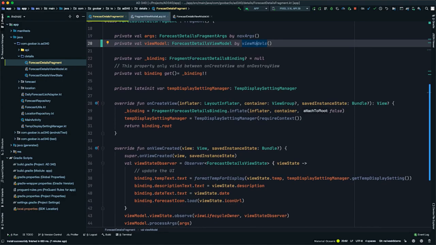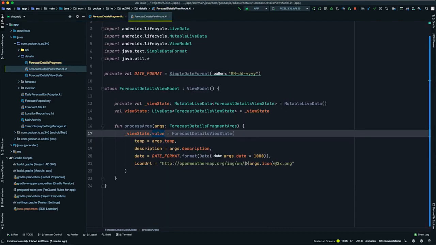If we look at our view model class and we look at our process args function, this is still being called every time onViewCreated is called. And every time we call process args, we're creating a new instance of the view state, even if our LiveData already has a valid view state.